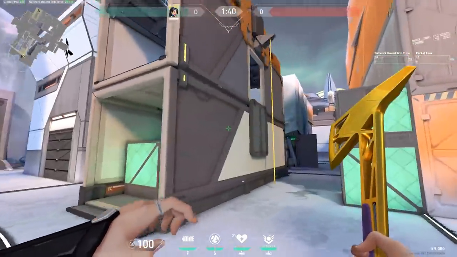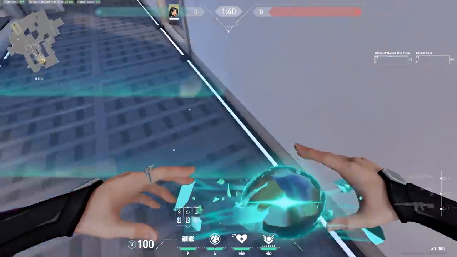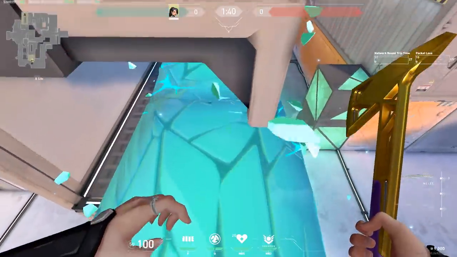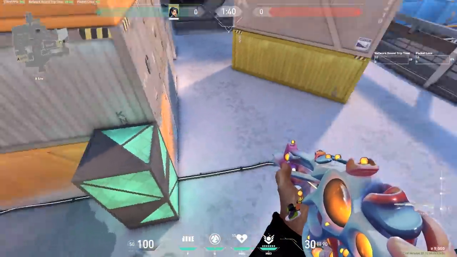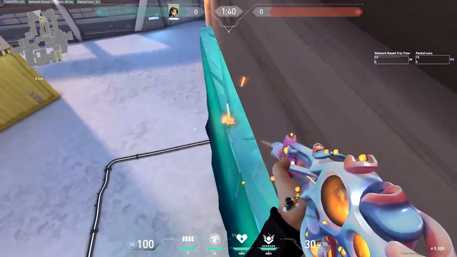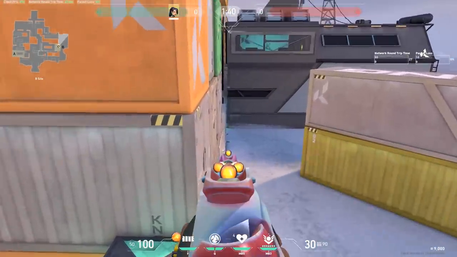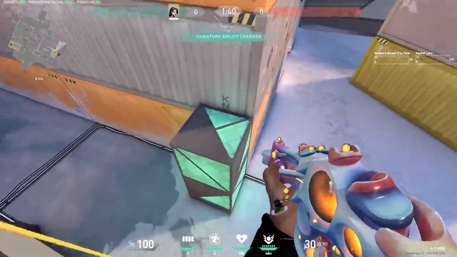Next up, I want to show you a nice trick to use Sage's wall. Especially on Icebox, this works extremely well. What you want to do is go close to a little wall like this, then place your wall and go outside so it doesn't get destroyed. The wall will face through a tiny little wall like this, and you can stand on this tiny bit and get some really crazy off angles. You can get pretty creative with this trick, and I'm going to show you one more variation on Icebox right now.